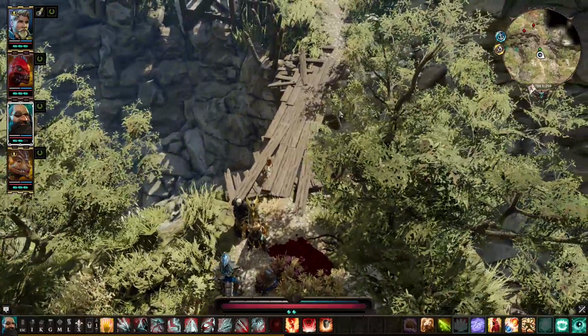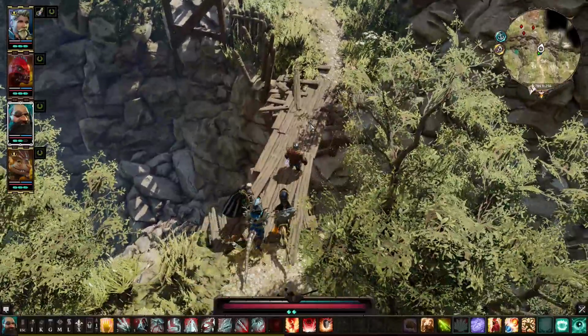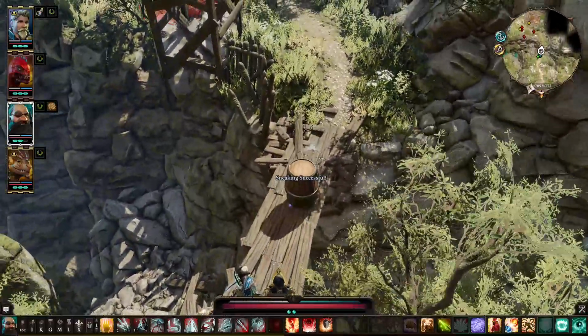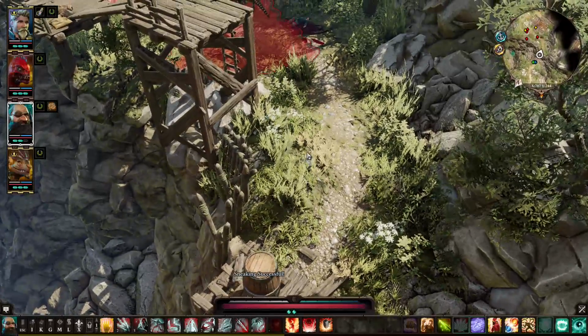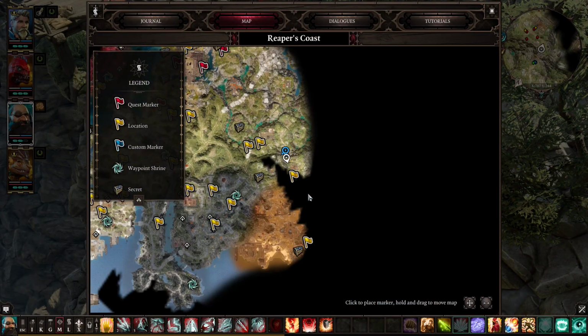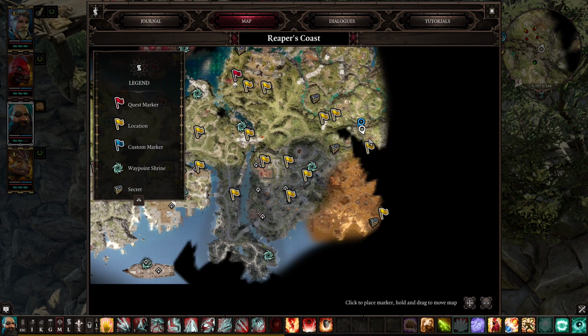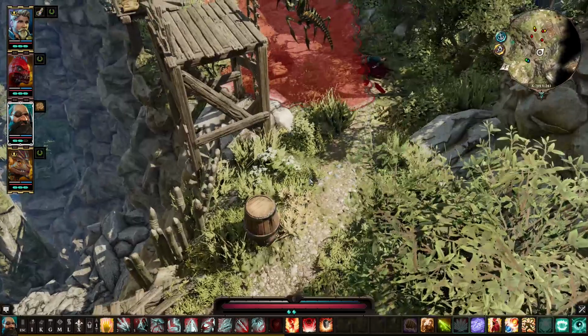Alright, welcome back to our 2020 guide for Divinity Original Sin 2, the Definitive Edition. So we are trying to get over to the Blackpits. Alright, that's going to be this bottom right section of our map right here. Alright, we're right here. So we're going to have Beast start us off here.